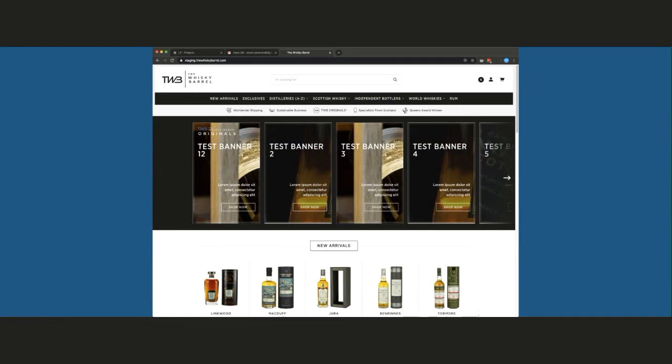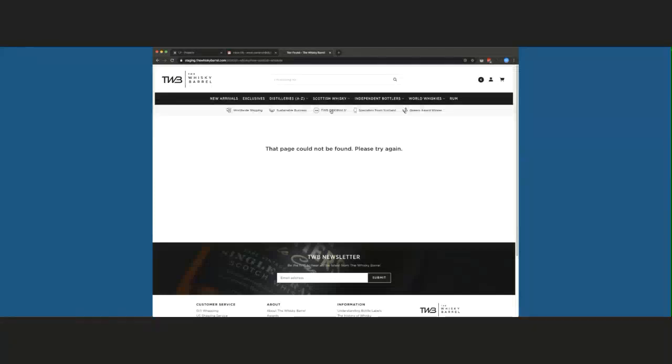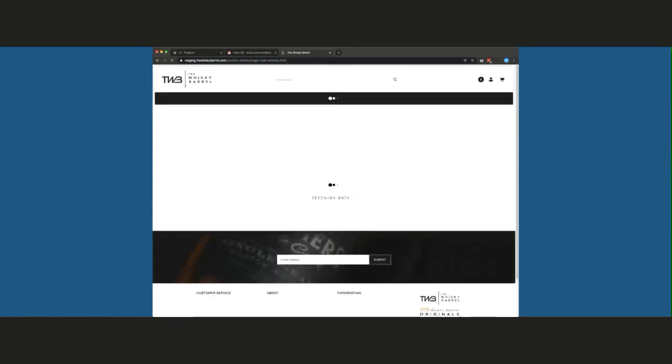Also, we've kept a lot of things quite similar to Venia, such as the cart being in the sidebar, and we've kept the same with the filters as well. But when it comes to some of the technical aspects of us moving the cart to separate pages and stuff like that, I think Mikhail is going to be able to give you more information on that. So I'll probably pass over to Mikhail. Hi, I'm Mikhail.